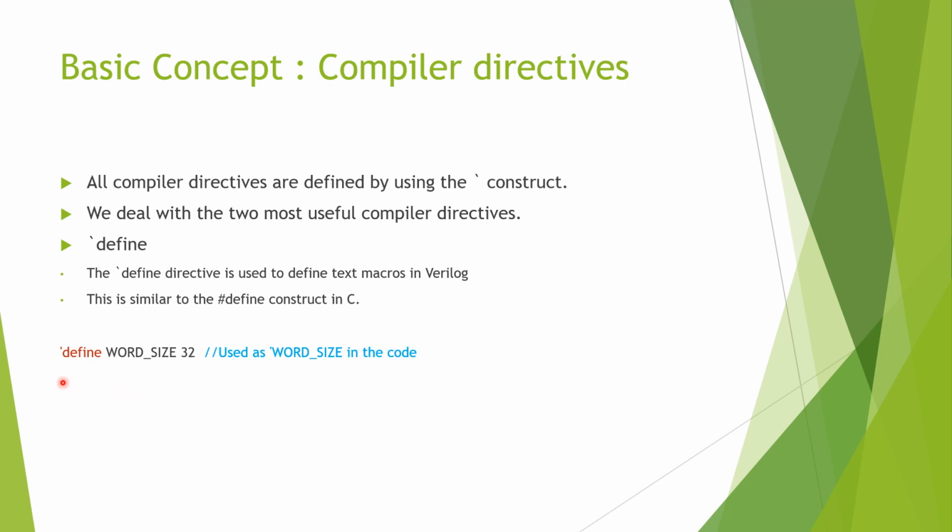Let's see the syntax. Tick define word_size 32. 32 is the value. So we can use it like tick word_size in the code, where the value of word_size will be 32. Tick define stop $stop. So here we can use tick stop, which will work as $stop and will terminate the simulation.